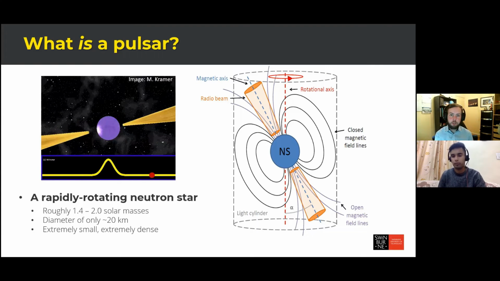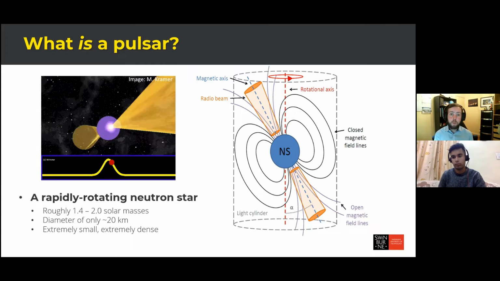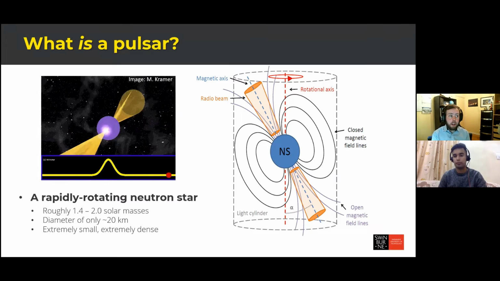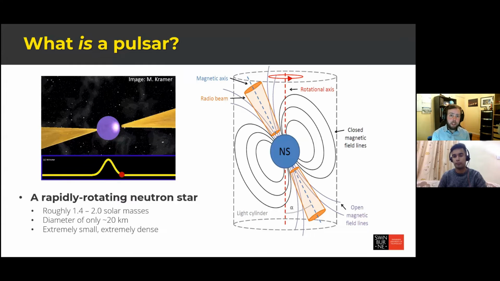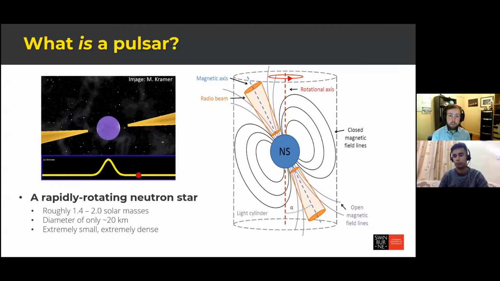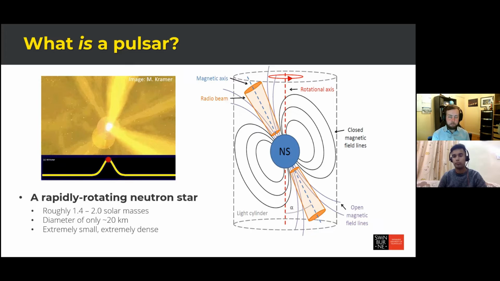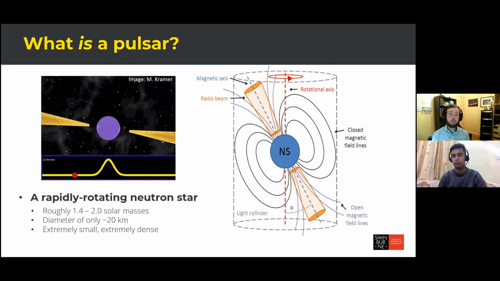So as the electrons and the protons get smushed together, all that empty space is essentially squeezed out, and all that material gets crushed down into a ball that is just neutrons. As to why they spin the way they do, that's essentially pure conservation of angular momentum. So every star, including our own sun, has some rate at which it is rotating. But because the star is very large, that rotation rate is typically reasonably slow. I haven't got the numbers in my head, but it's not super fast. But as that core of the star collapses down, by conservation of angular momentum, the rate of rotation speeds up considerably.